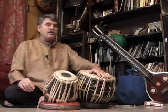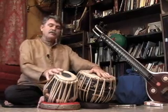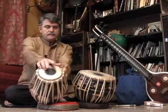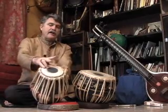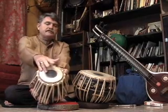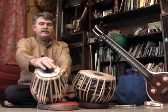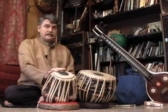Ka is a flat, non-resonant stroke. Very flat, non-resonant. On the right hand, some other strokes we have: ten. Now ten is a very soft, resonant stroke. Again, our hand is in the same position, with the ring finger just touching the black spot, middle finger in the air, but you just lightly strike it in a resonant fashion in the place where the black spot and the skin come together. This stroke is called ten.